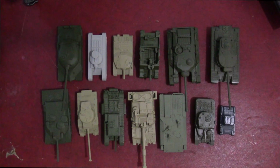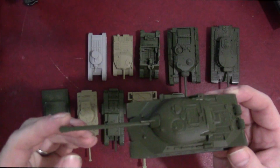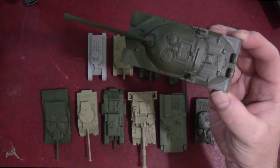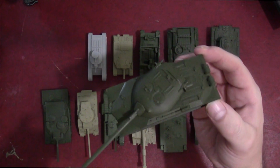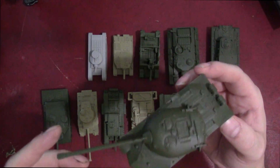From there, let's keep going to sort of start up here. This is the Soviet IS-7. I think one of the newer companies does make a pre-built IS-7, but it's super expensive, and I just hadn't bothered to order it. And then I saw this file and I said, oh, I'll print one out. And yeah, it's not bad.